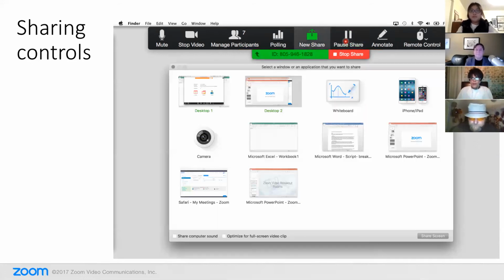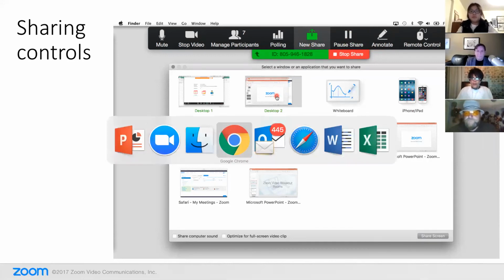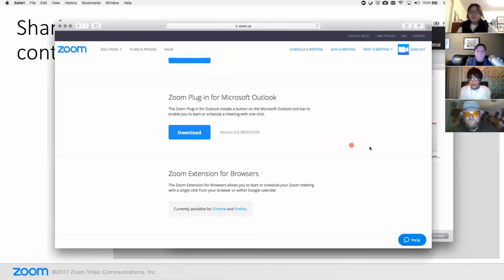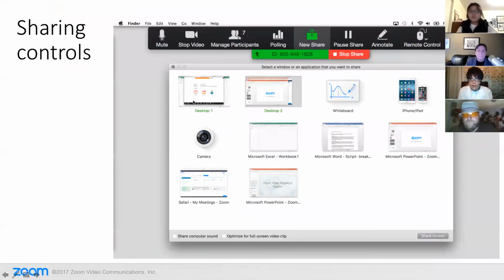So really, I most of the time share my entire display so that I can pull up anything I want to. Let's switch over to my web browser, which is minimized, and then we'll switch back to the PowerPoint presentation. I have a lot of flexibility there. And then I can pause my screen sharing to help make those transitions as smooth as possible. I think the pausing feature really ups the level of professionalism if you need to switch out of PowerPoint mode to showing something else.